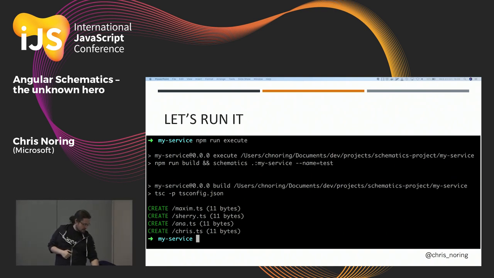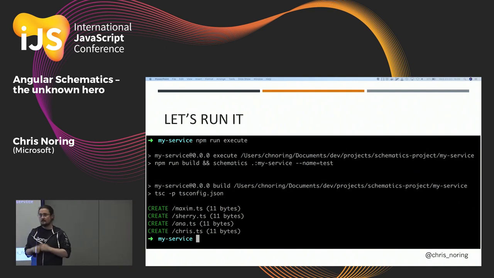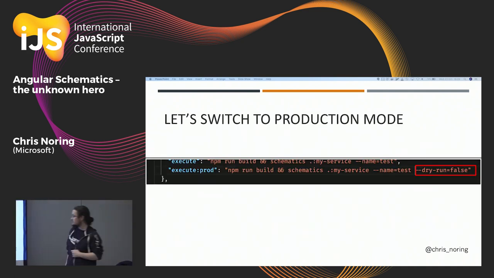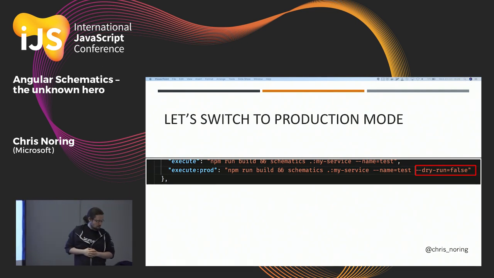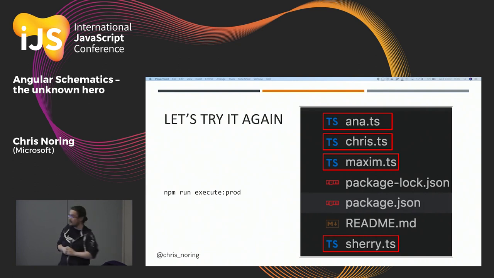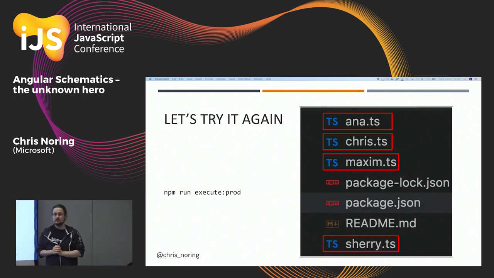Okay then. Did something actually happen? Well, nothing actually did happen. And the main reason nothing happened at this point is that it did everything in memory. It didn't actually affect the file tree. And the reason is that we have a concept in schematics called dry run. Now, dry run is on by default to make sure that you don't shoot yourself in the foot. All right? You can tell dry run to be off, and that's what we're going to do next. So our next command is simply to say dry run false, danger here, right? Which means now we are in production, now we're actually going to affect the file tree. So we run this, and now we can see that we've got four files inside of our schematics project.